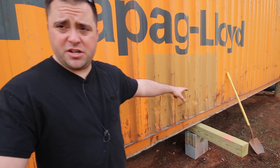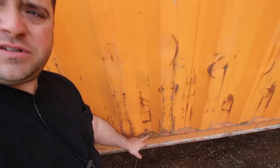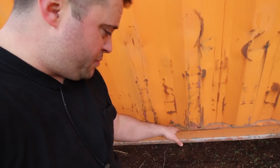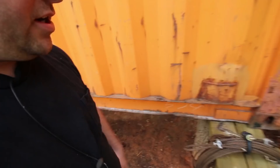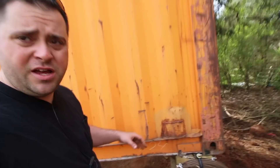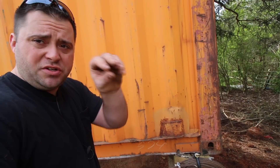You can see right here this one is bent down so it held more water and I've got rust on it. The bottom right here has rust on it too — nothing a little grinding can't fix. There's a tool I'll be buying — it's a bunch of needles; I forget what it's called, but it's in my Amazon cart for about $50.